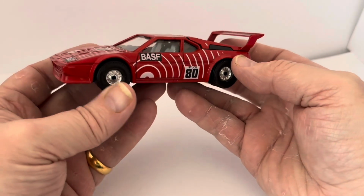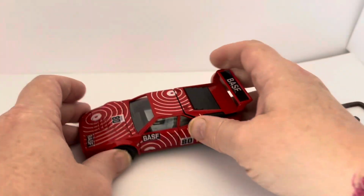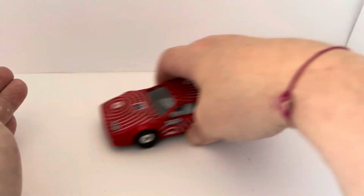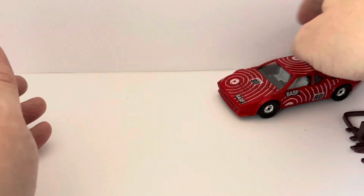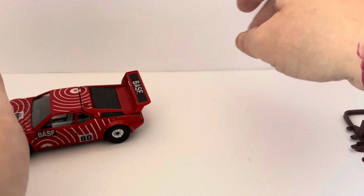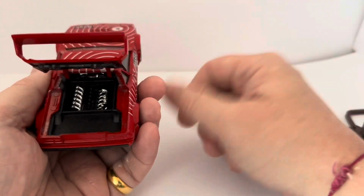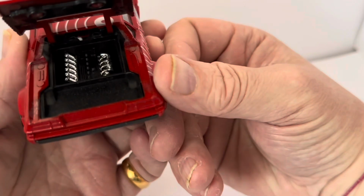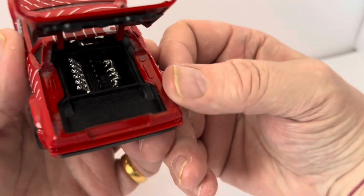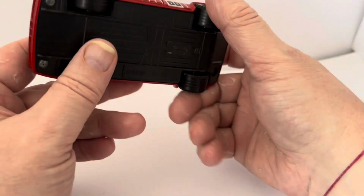Now there are a few functionalities on this particular one. Obviously you've got the free rolling wheels, as you do with all the Corgi cars, and it's so smooth, because it's a high performance car. I don't know how they make the wheels so smooth on these ones, but it's really smooth. And of course you've got the boot that opens up to reveal the rear engine at the back. It is quite a detailed engine, as you can see in the back there. So that is the functionalities of this particular model.